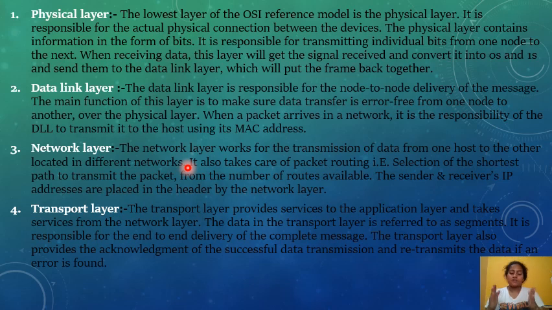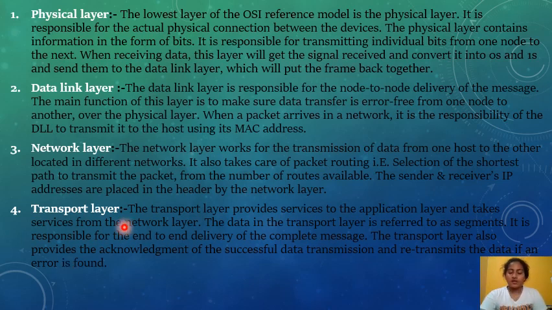Here the data is transmitted from a host, which is one of a number of computers, to another host located in a different network. So the data needs to be transmitted from one host to another host. This is in charge of the network layer, and the packets will be carried out here. There are many ways to transmit these packets or this information to another host, so the network layer will choose the shortest one among them. Then the transmission will take place.